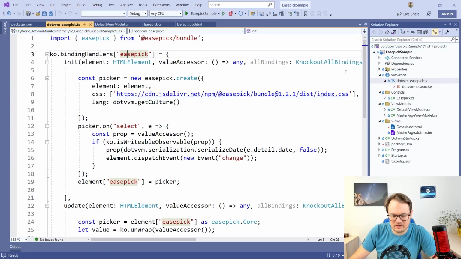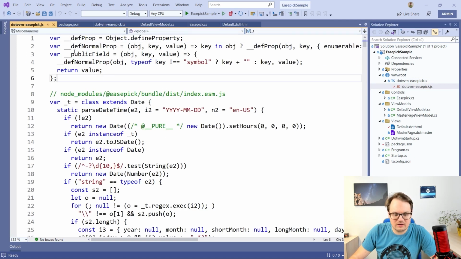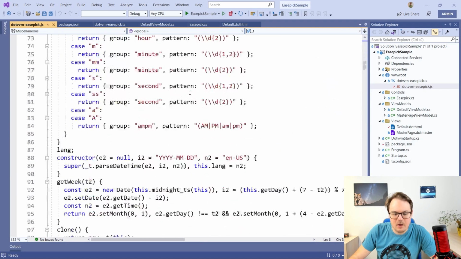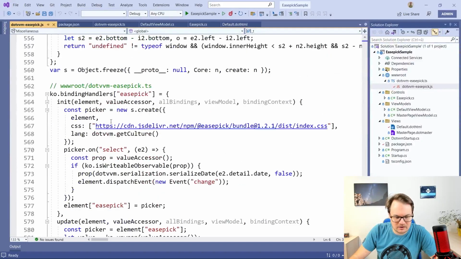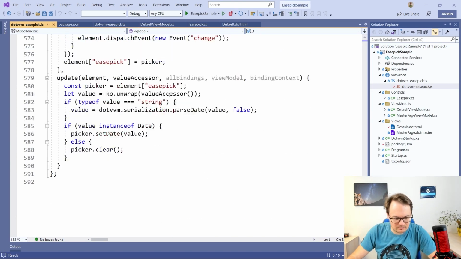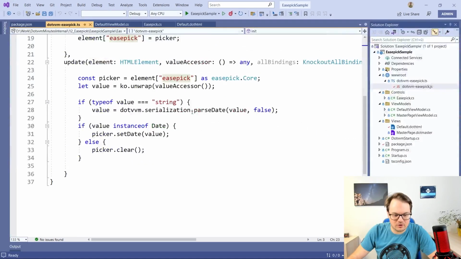Yeah, so if you look at this TypeScript, I'm importing the Easepick and then defining my handler. If I look here, you can see there is the entire Easepick library bundled together with my binding handler, which is here at the end of the file. So it will bundle the library and my Knockout binding handler together and return an ECMAScript module from that. So it would be pretty straightforward to use.